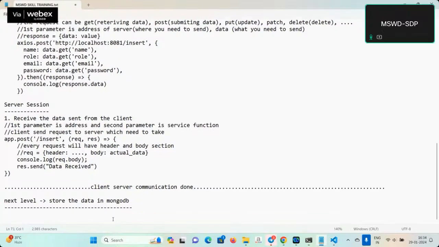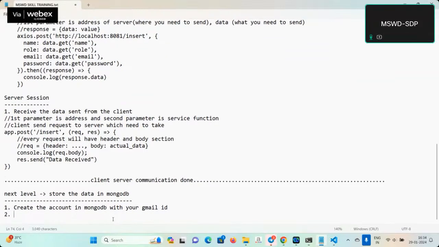So how to store? First, create the account in MongoDB with your Gmail ID. Second, fill the form for first time only. Which form? Profile form, profile data.